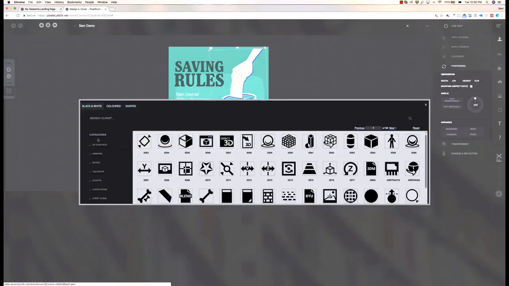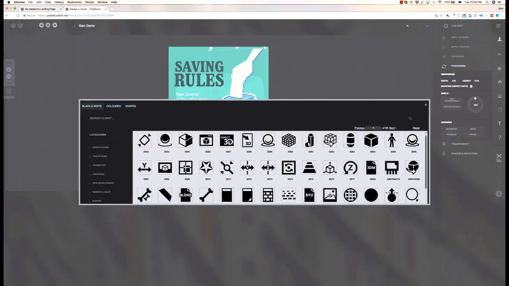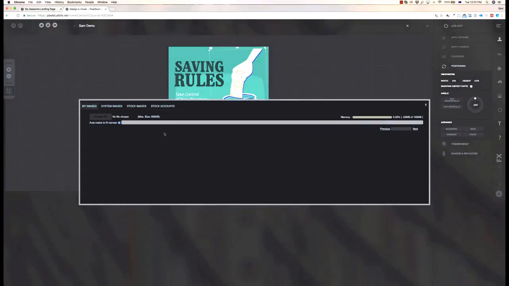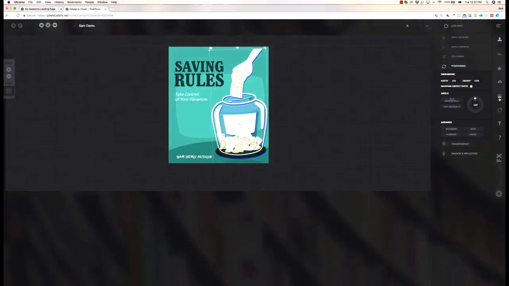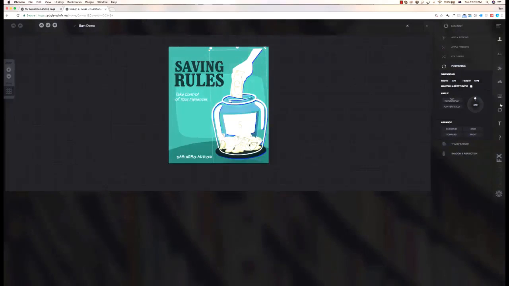Within this, we've got colors, shapes, black and white, tons of categories, a ridiculous amount of categories. I could keep scrolling, there we go, scroll through the content as well. So you can see about 96 pages under this of clip art that we could choose from. Or what I could do is upload my own from my computer. I can upload my own images, and I could put these into a storage system within this as well, should you be on the right plan for that. I can access my backgrounds that I've uploaded from out of here, so I can upload my content.